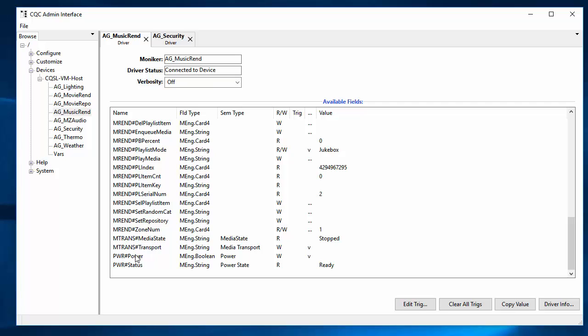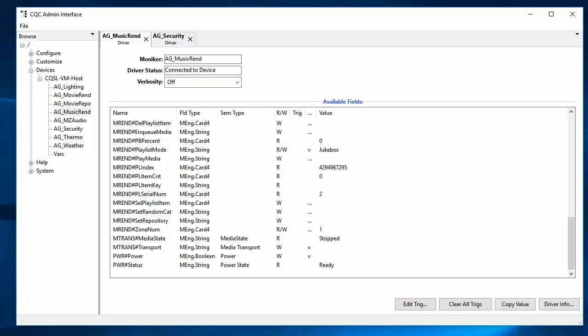And this is a pretty powerful scheme, because it also means that when you want to set up, say, a volume and mute control part of a user interface, it doesn't have to be the same device that is basically doing the playback necessarily. So you can pull fractional bits of individual devices out and target them with user interfaces and user logic, and you can switch that around without having to be concerned with which particular device it is coming from. And of course, one of the next questions would be, how do I know what these things are and how to use them?